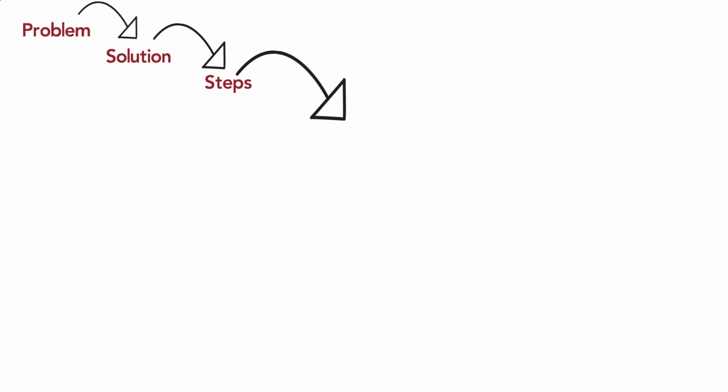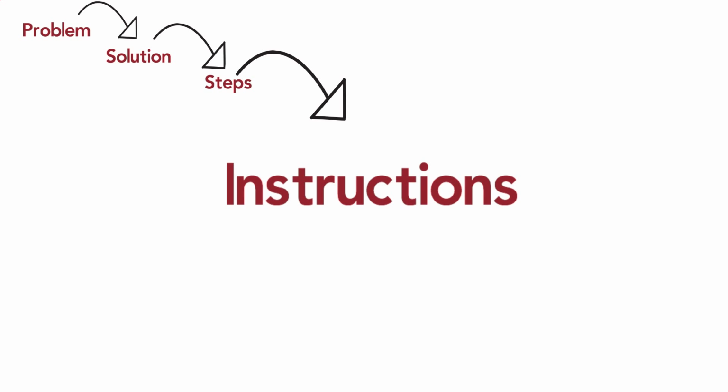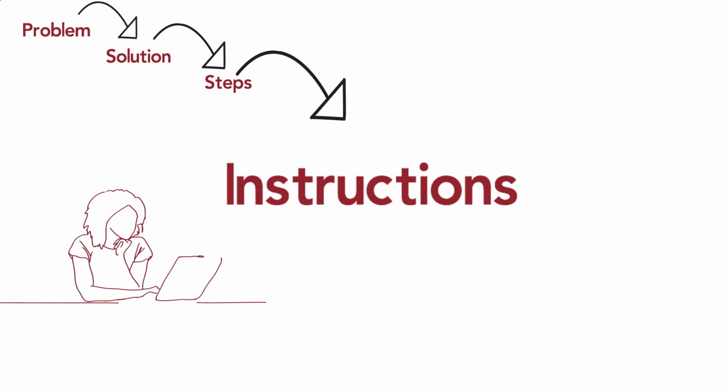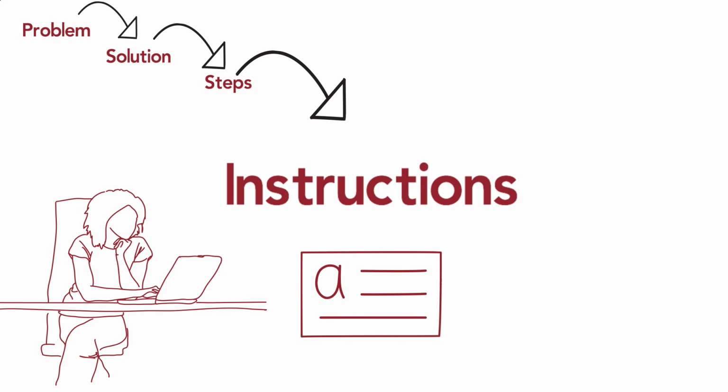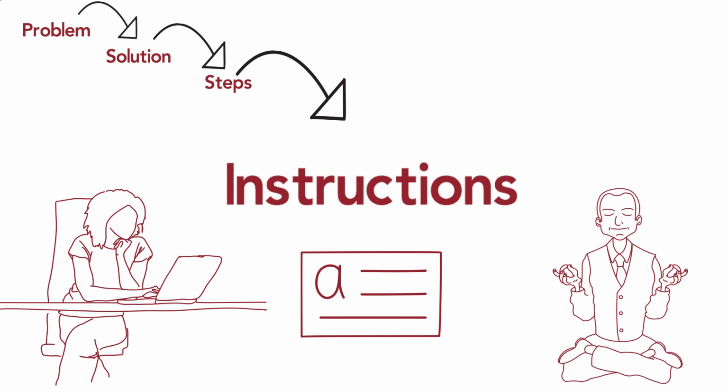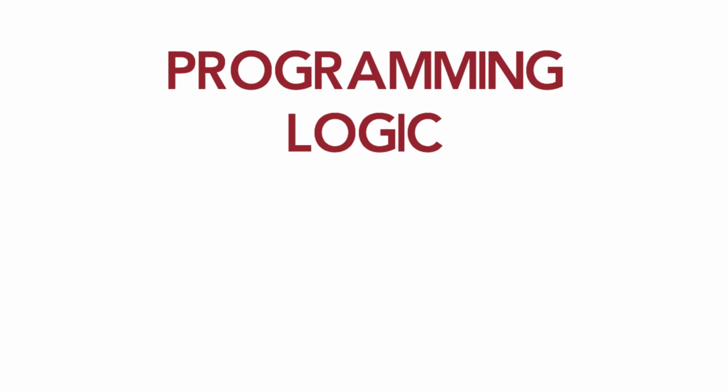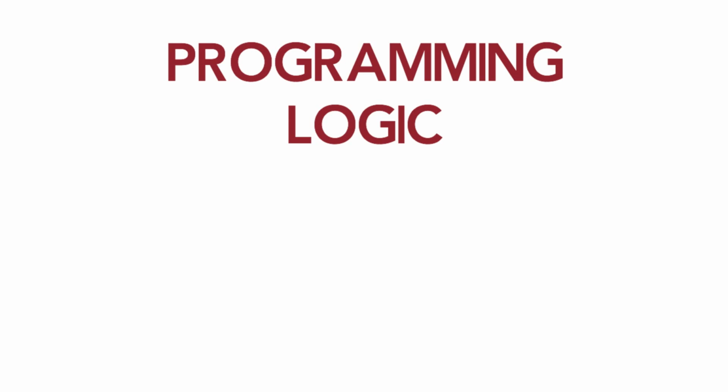Now let us consider these steps as instructions. New learners think writing code is writing these instructions. However, coding is not typing these instructions, but thinking which instructions to write in correct order. So that one thing I talked about is programming logic. So before we start writing instructions, ideally we should be clear about the logic on how to solve a particular problem.